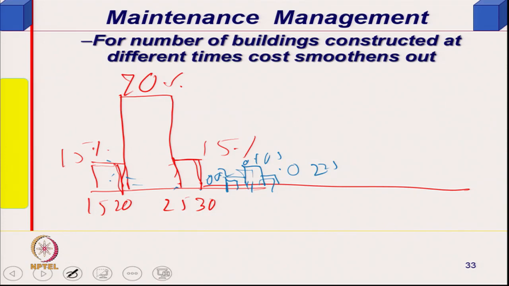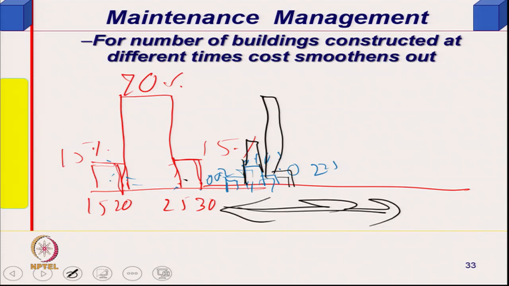So, if you sum them up, this will get distributed in this manner, while this 70% will get distributed in some manner like this. 15% of the 70% will come here and 70% of the 70% will come here, and there will be another small amount here, and a third one also. So, you will find that in the next cycle it gets spread over a longer period of time, with the peak going to 49, maybe 49 plus 0.002 and 51% or something like that, instead of 71.